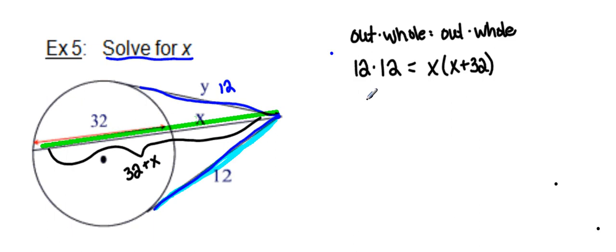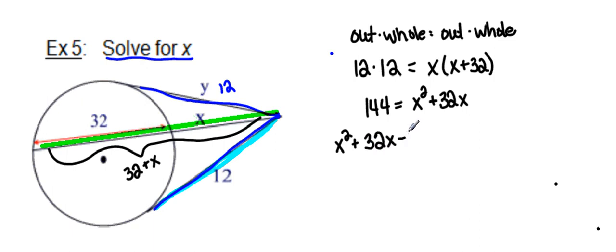So once again, after I apply a little bit of distributive property, we realize here that we've got yet another quadratic equation. This is going to be great practice for you for next year when you go on to Algebra 2. And again, we want to factor this. But this time we're looking for factors of negative 144 whose sum is a positive 32. And again, I'm going to give you 30 seconds or so to go find those.